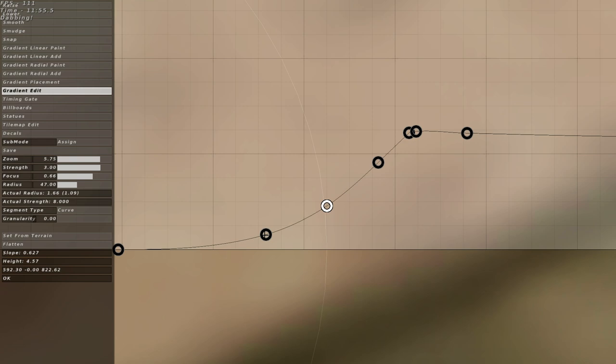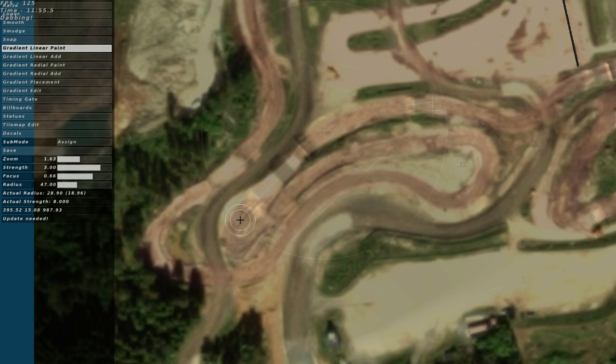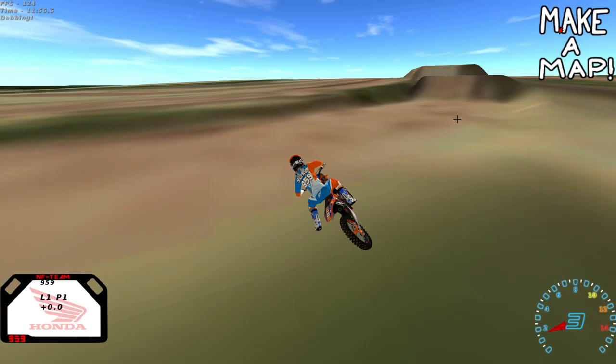So I'm just trying to make it a nice angle here. It's really hard to make a good one, like with several points and stuff, because I want to make it a little bit steeper than it currently is.